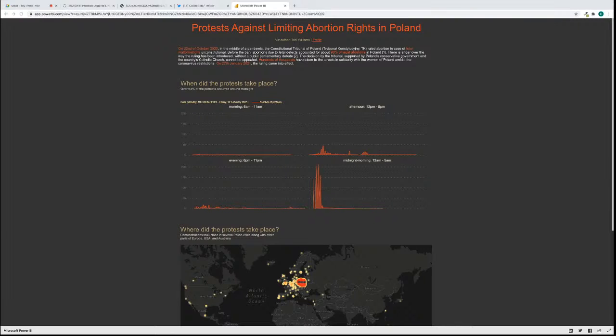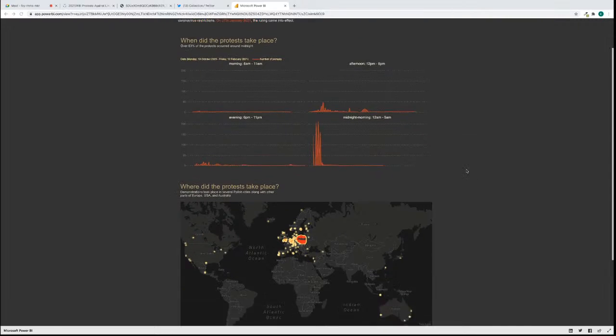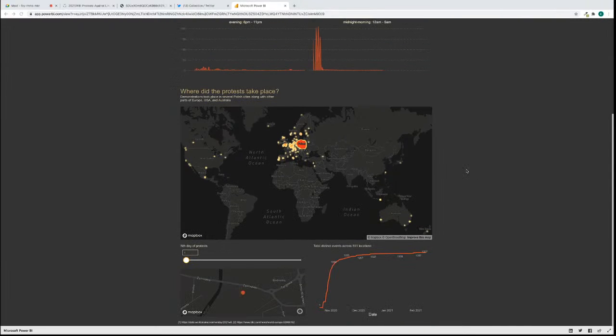No, the same. I like the difference. You have a question, right? When did the protests take place? And then you have the chart, which I think works really well. I'm not sure what that cumulative timeline adds extra on top of what we can already tell from where the spikes are. Is that to show how it kicked off in the beginning, and kind of tapered down? I'm not sure. Yeah, probably how it sparked and then it just so quickly spread across Poland, but also the world.